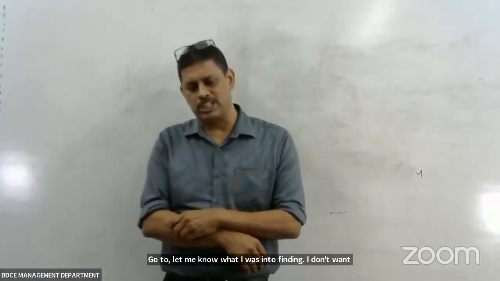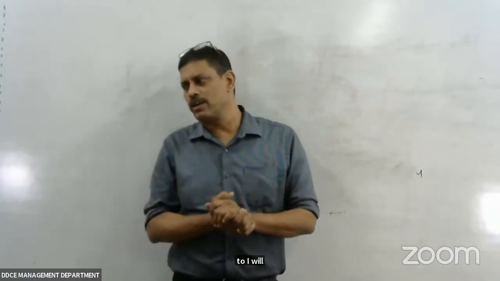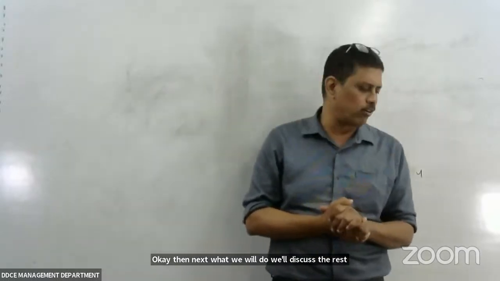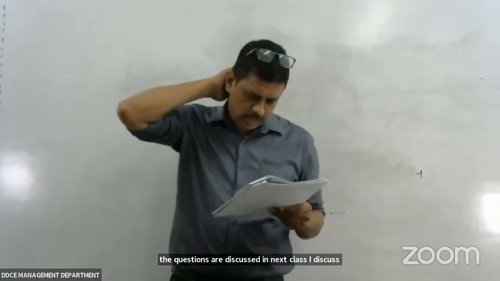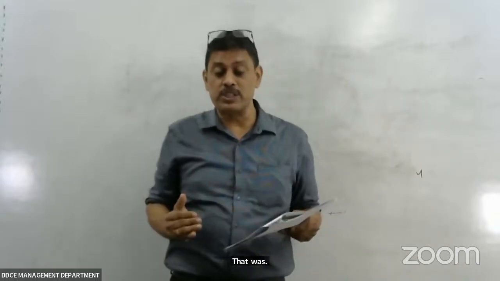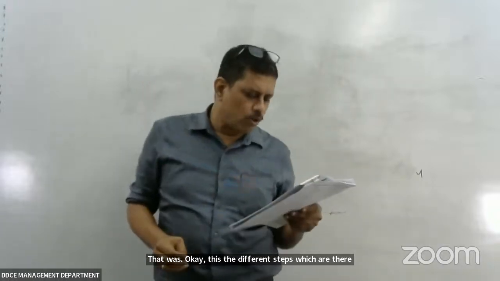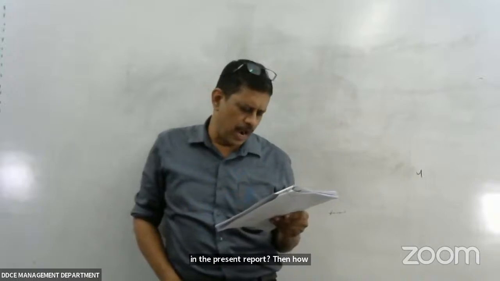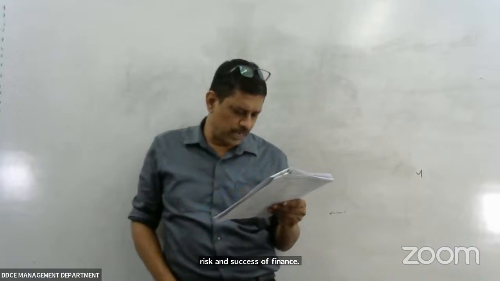I will take 2 classes in this paper. Today I will leave the paper here itself. Then next, we'll discuss the rest of the questions. I will discuss it in the next class. I will discuss the syllabus, the different steps which are there in a project report, then how to evaluate the project report, how to analyze the risk and sources of finance. We'll discuss this in the next 2 classes.